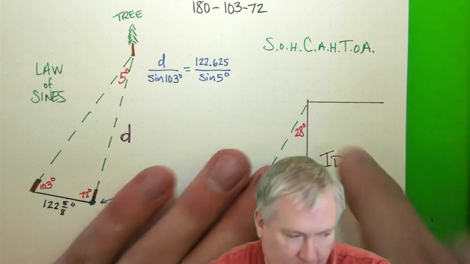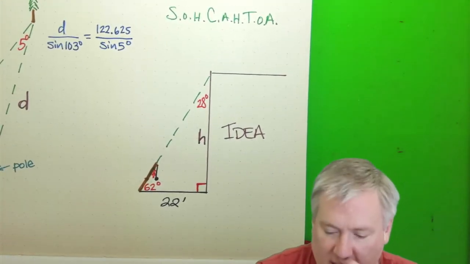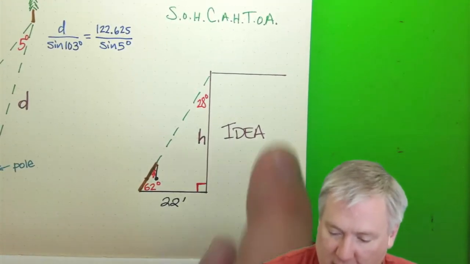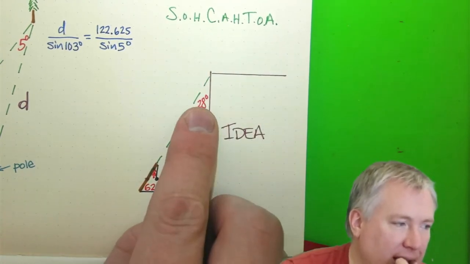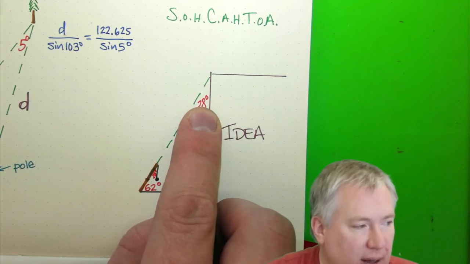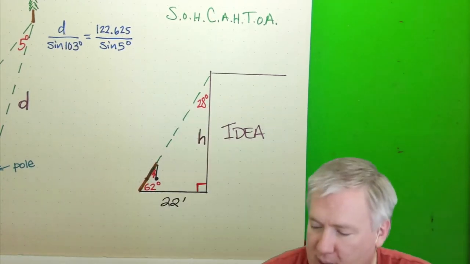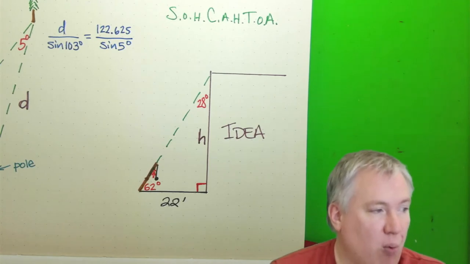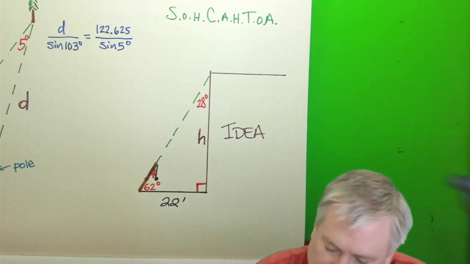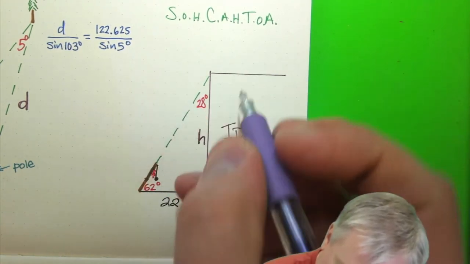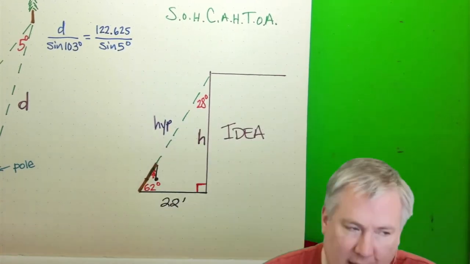Okay, now, what about height here? So if I have a right angle, then I can go ahead and just use sine, cosine, or tangent. And if I'm looking at this angle up here, this 28 degree angle, then what I would be doing here is identifying, well, what's the opposite, what's adjacent, what's the hypotenuse? Well, it's actually pretty easy to identify the hypotenuse. The longest side right here, hypotenuse, across from the right angle.